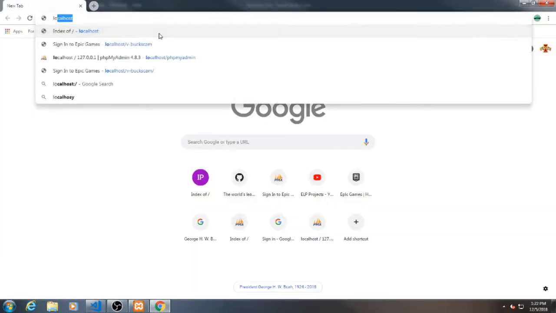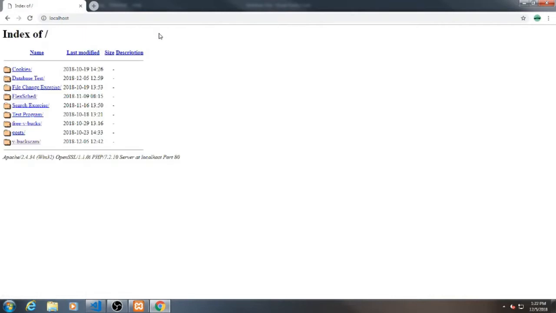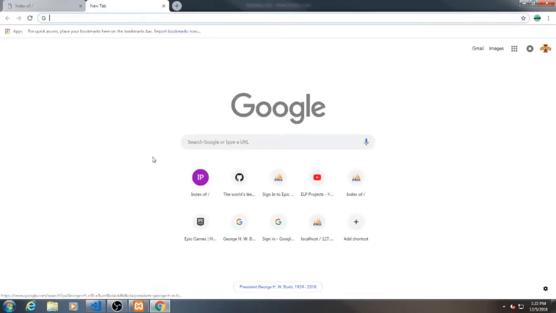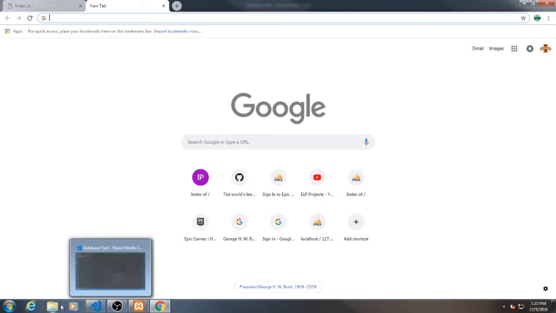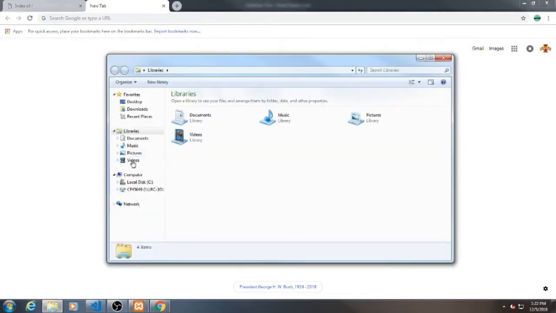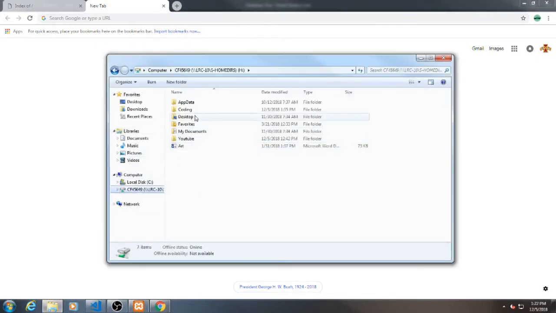If we type in localhost and connect to it, this is our index. These are the programs we've made using PHP, and we have loaded them onto our XAMPP. In order to make a file that you want to run through the live server, it needs to be in your htdocs, which is in your XAMPP folder.